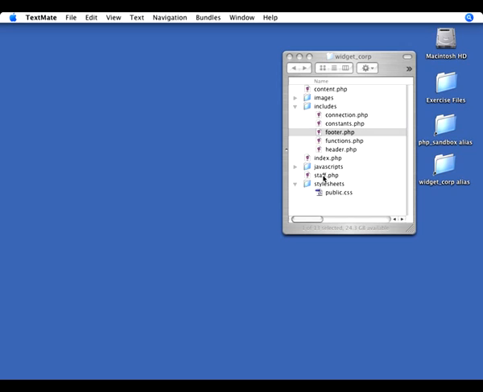The one thing I want to caution you about is that we've just put our database password into our constants file. So if someone were to be able to get access to our web server and get access to that file, they would have our database password and be able to get into all of our database information.